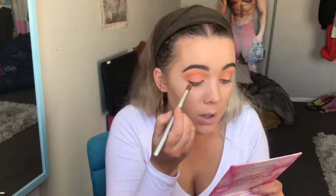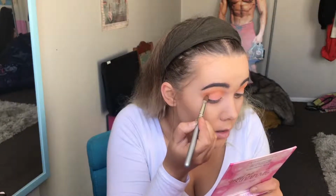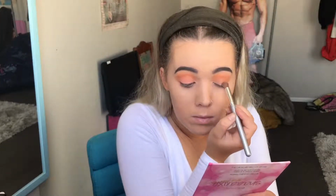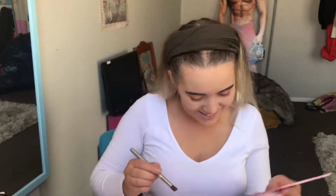I just wanted to see what it would look like. It's a bit pinker than I was after. It's still beautiful though, beautiful colour. So we'll just continue. As I said, most of the time I have an idea in mind of what I want to do, but I am making up on this. That actually looks quite beautiful and I'm tempted to leave it, and I'm going to leave it. I'm going to build it up just a little bit more because I am loving it.